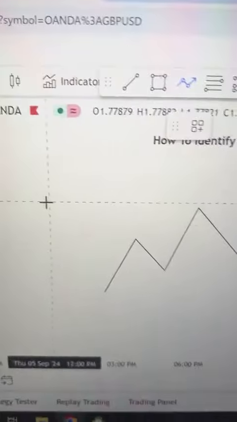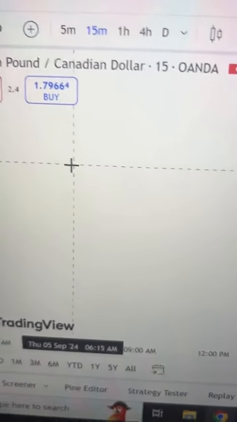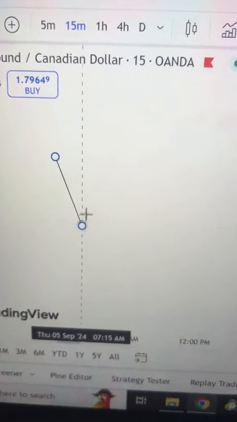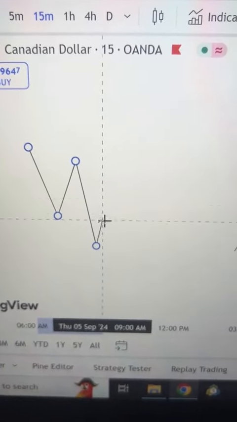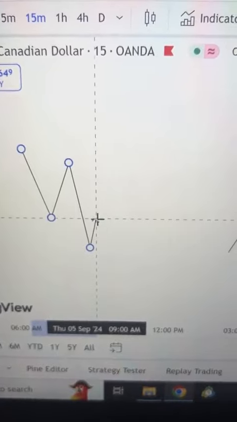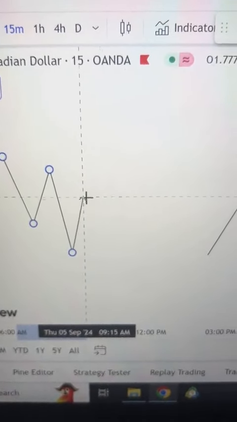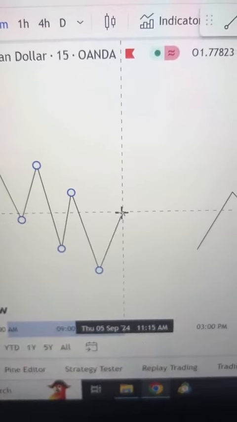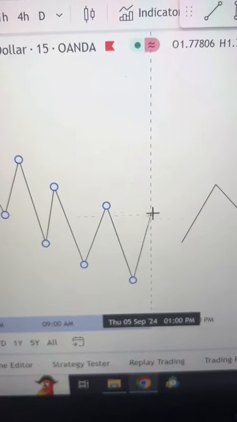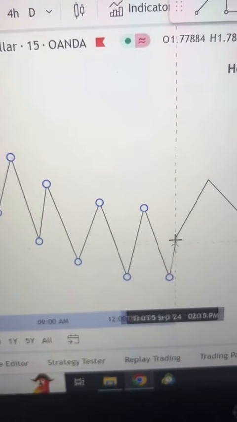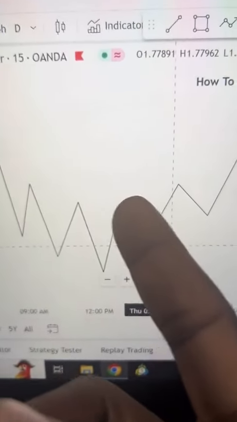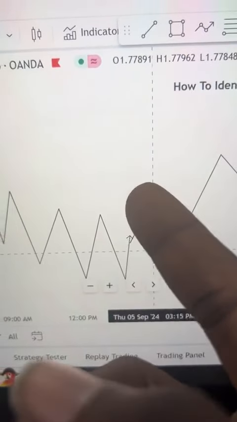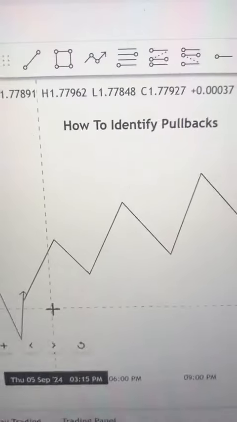For example, let's say we are in a downtrend. The market pulls down, then there is a short buy, long sell. This short buy here is what is called a retracement. Short buy, long sell. Short buy, long sell. Short buy, and then maybe the market changes direction. They will now have long buy, short sell, long buy, short sell.